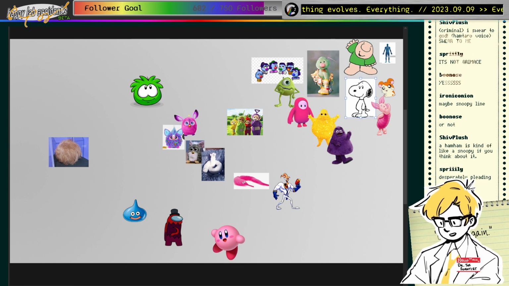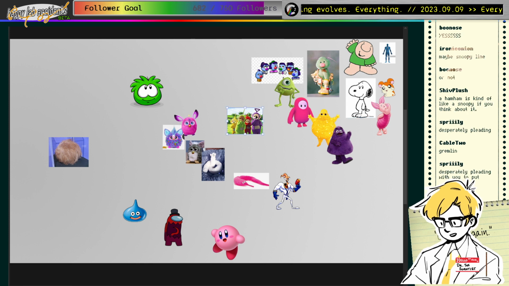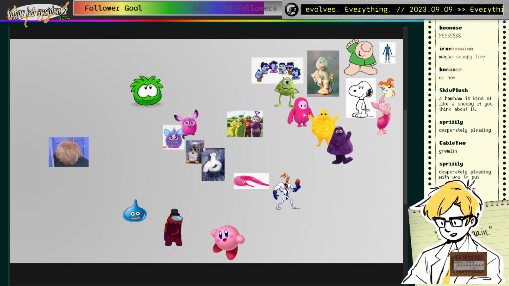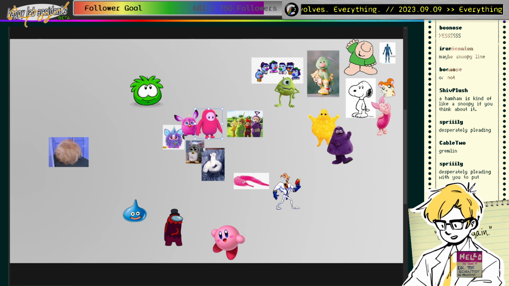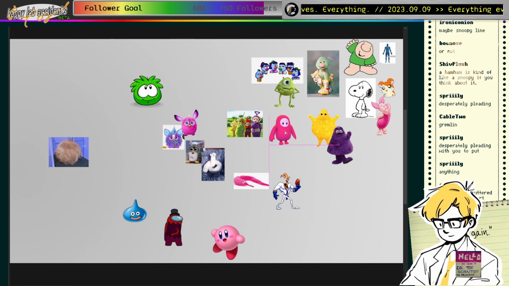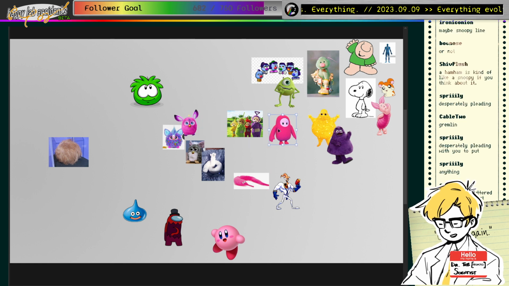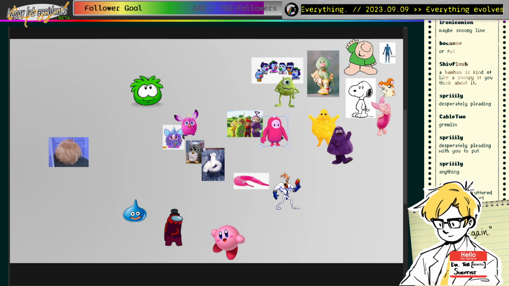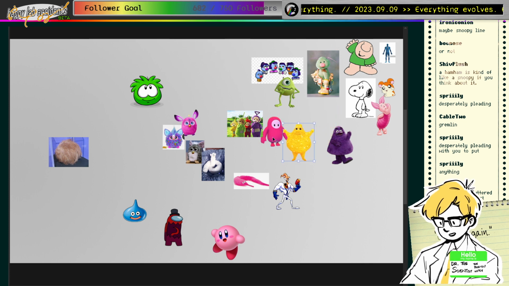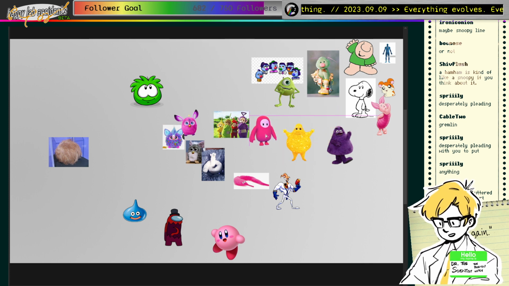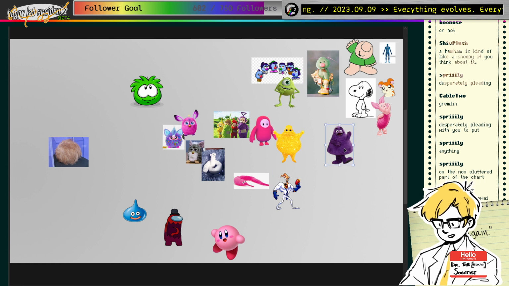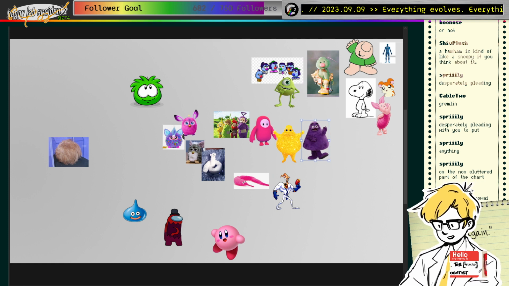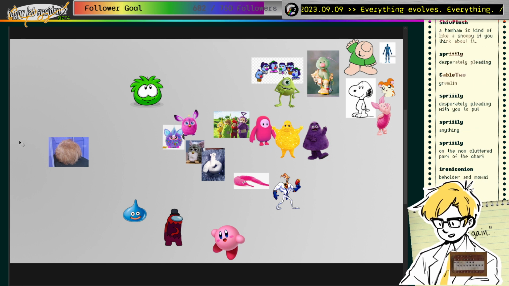The thing about Fall Guys is they do have face holes like Teletubbies. This is true. This is very tempting, but notice that they don't have the ears in between. They lose a lot from here to here. Problem. But you know what? We're doing this. We're doing it this way. I'm moving this branch over. This just feels right. I don't know what happened to Mike Wazowski, but it's something.